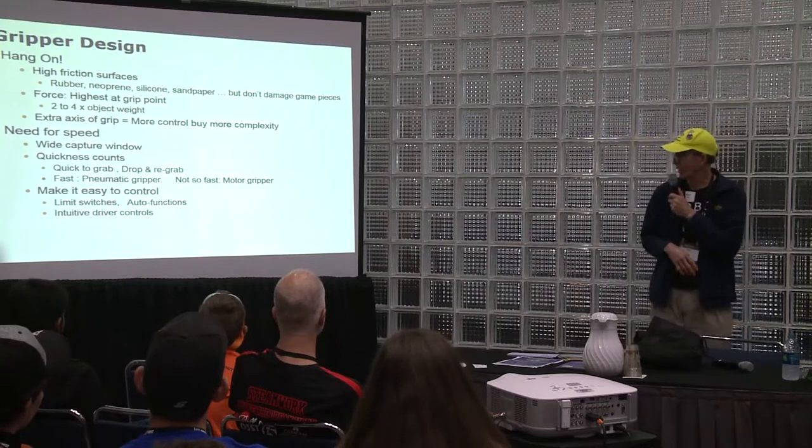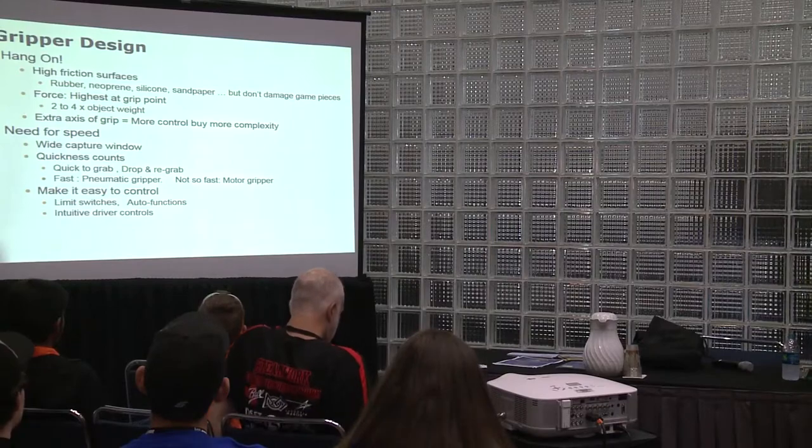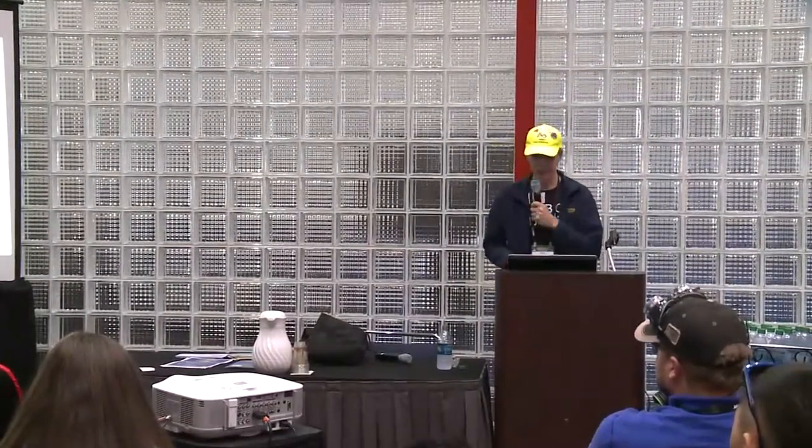So wide capture window, quickness counts, quick to grab, drop, and re-grab. Make it easy to control with limit switches, auto functions, intuitive drive controls.